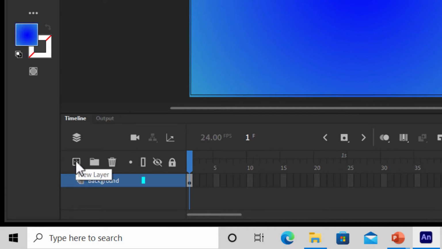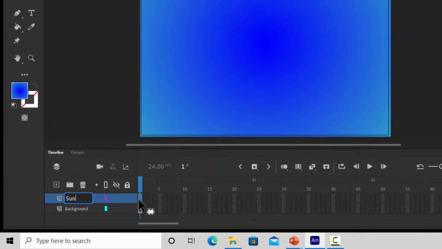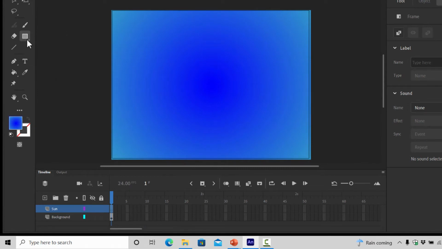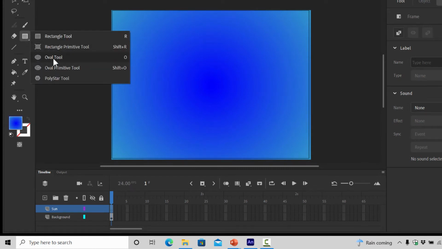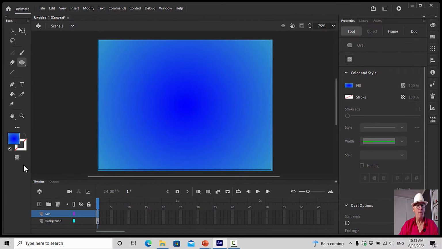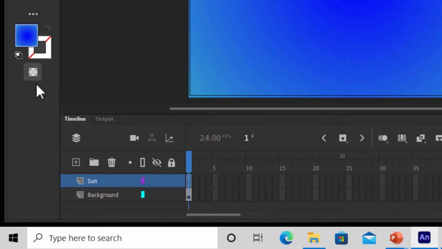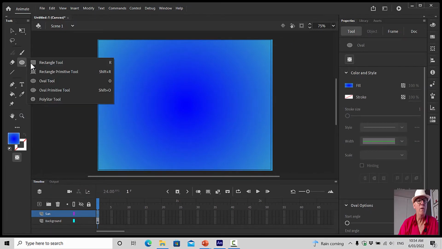And now we click the plus sign here in the layers to make a new layer. Double click in that one. This one's going to be the sun. Now remember, for the sun, we were going to push down on this rectangle tool and change it over to the oval tool. Now remember, down here, object drawing, we needed to click that to make sure it's on. I can zoom in and show you. See how it's got that gray box? If it's little, without a gray box, it's no good. You want it big, with the gray around the outside. That means object drawing mode's on. We've swapped this from rectangle over to oval.